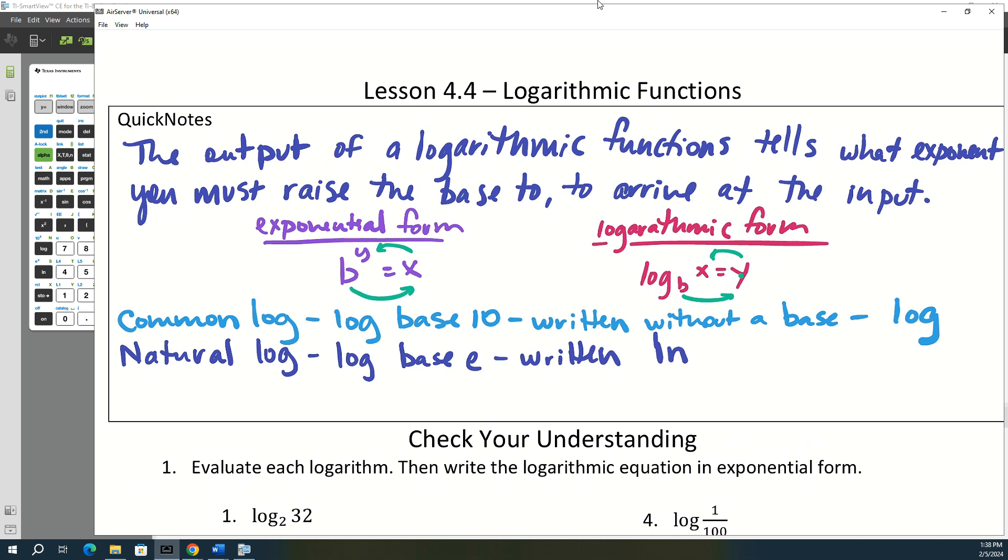Why do you think it's not n l for natural log? Okay, so I think you all have taken a foreign language, like Spanish or French or whatever. So in Spanish, do you say the noun and then the adjective, or the adjective and then the noun? Noun adjective. So English is adjective noun. I think English might be the only language that does that. So most other languages do like log natural, or woman beautiful. The noun comes first, and then that's it. So I'm pretty sure that's why it's l n instead of, you know, because he did not speak English. I don't think.